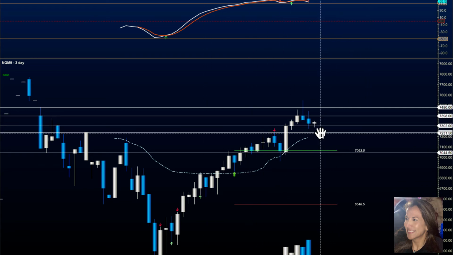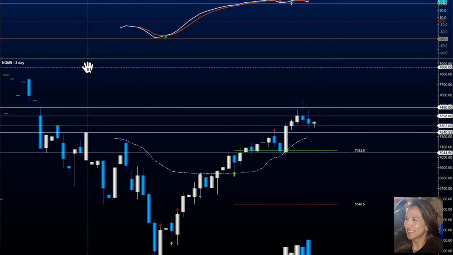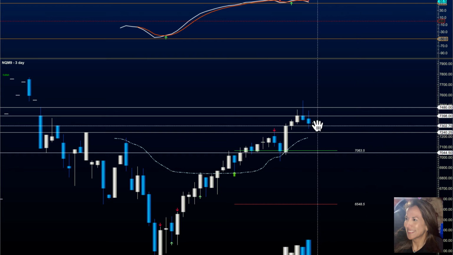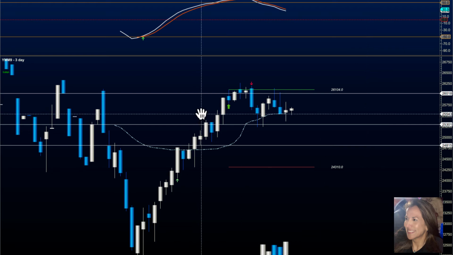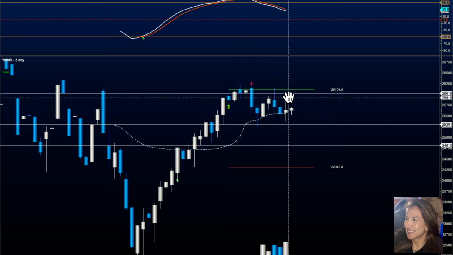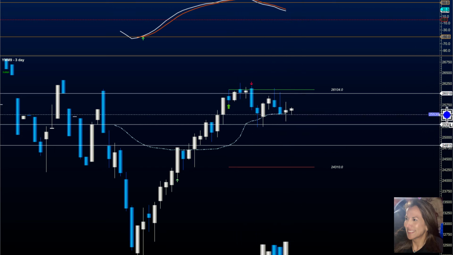Deep pullbacks into buy zones with support all the way down here, almost 60 points to the south. So it could fade, but it's likely that it's holding this edge right here at 73.05. Taking a look at the YM, I mentioned yesterday that this one had the most room to recover quickly. So it did that, but then gave up a ton of room to the upside.